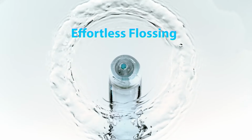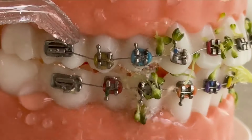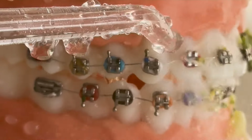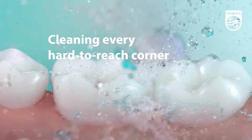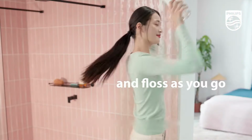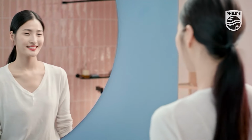Take us through some of these features. Yeah, so again, there's that power of flossing, the stream of water that's coming in. That's what water flossing is. You're witnessing it right there. You can see easily on the surface, it's getting rid of anything that's stuck, popcorn kernels, spinach, broccoli, but deeper down, it gets 99.9% of the plaque biofilm, and that's what lives in the pits and pores. It's what your toothbrush cannot get to. Exactly, and that's the switch we're talking about, the Sonicare switch, that it's going to be easy, effortless, gentle massaging of your gums, helping to stimulate the blood circulation.